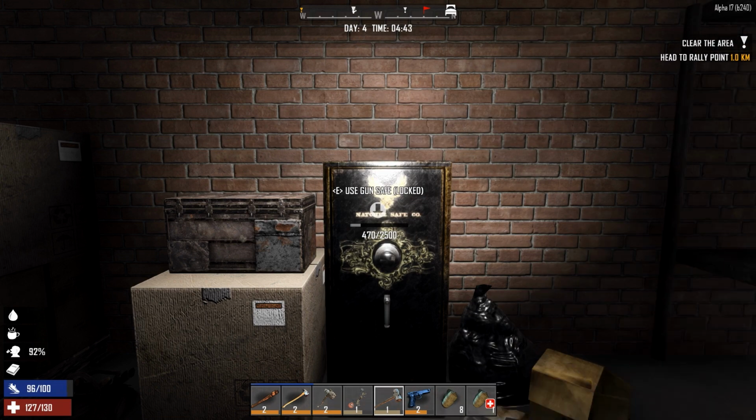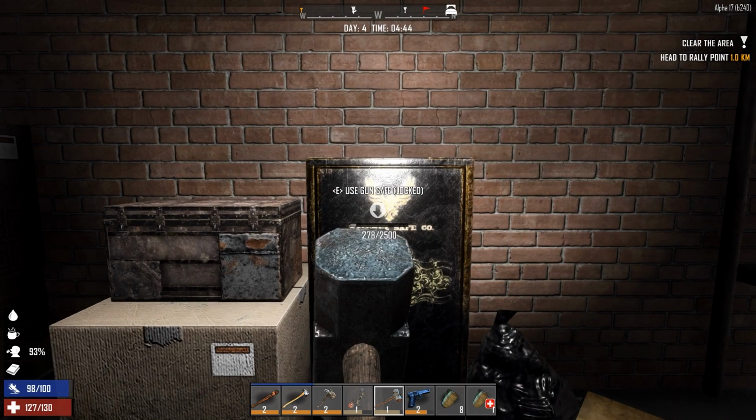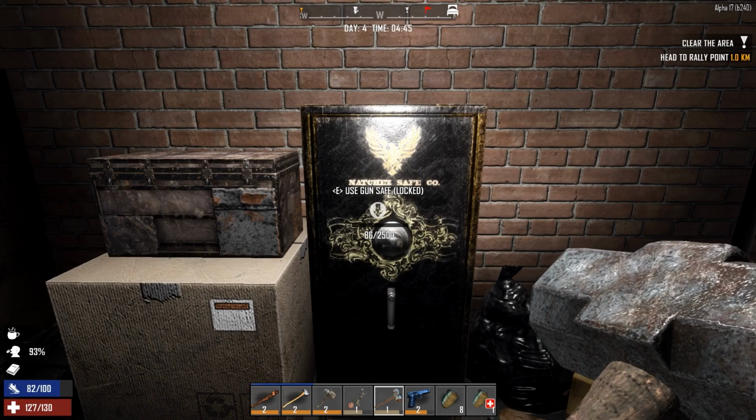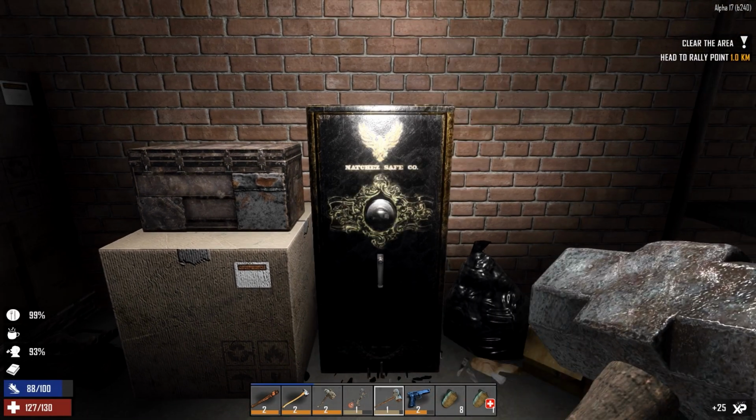Alright, so we're nearly through with this one. There you go, much quicker to get into gun safes by using these. Much, much quicker. 86. And we're in. Right, what do we have in here?